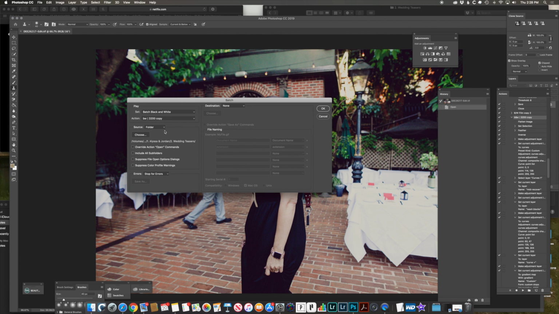So now we've chosen our file, so this is the path of where that file is located. What I'm going to do is check just to make sure here that none of these command boxes are checked, because I don't want it to stop. I just want it to keep going. And if there is an error, say there's a corrupted image or something, it'll stop, and then that way you can come back and check it.